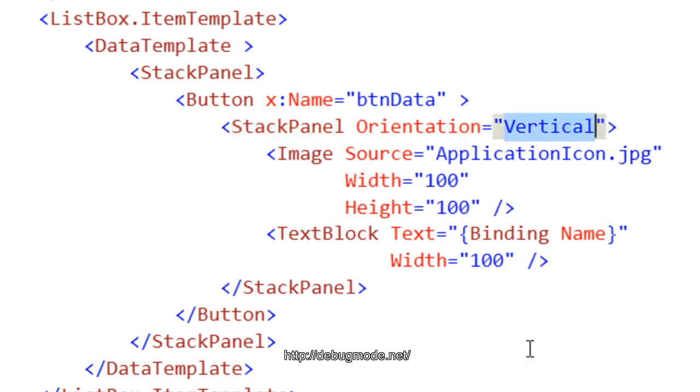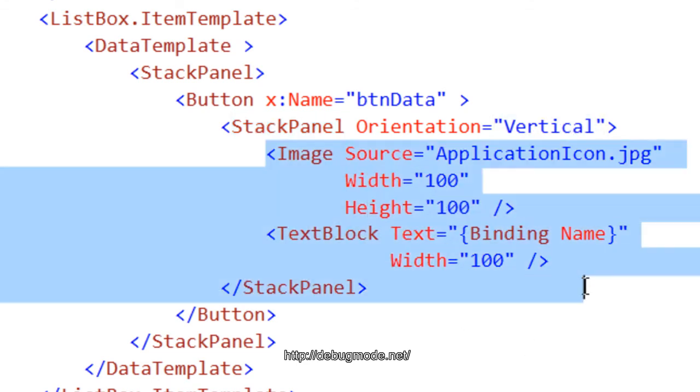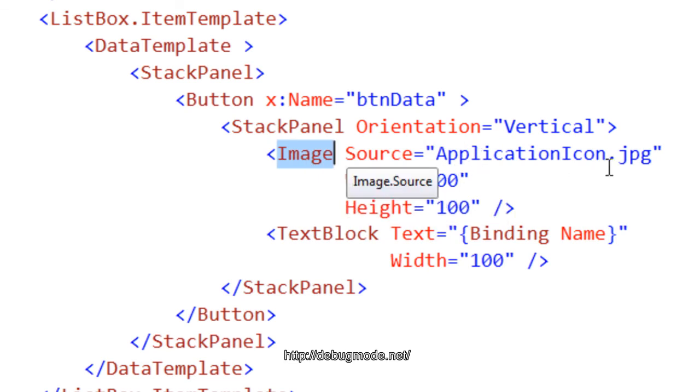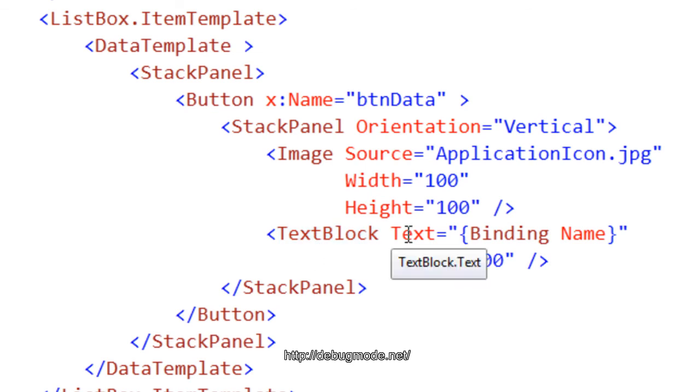Its orientation is vertical, and I put two controls inside that. One is an image, which is set to a fixed image, application icon.jpg, which is part of the project already, and setting width and height. And then a text block which is getting bound at runtime to the Name property of the Student class and setting width as 100.